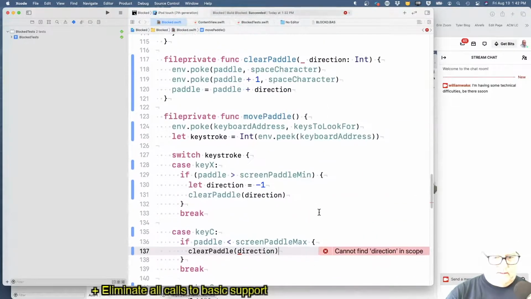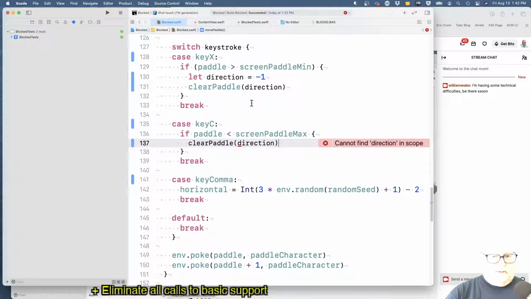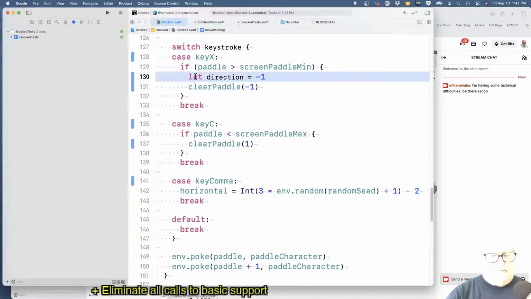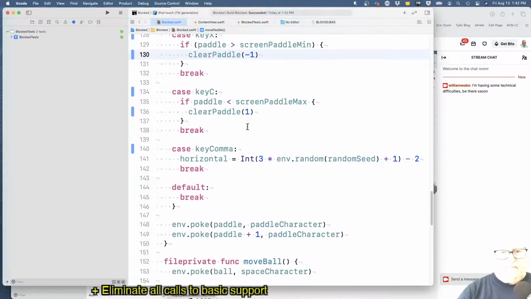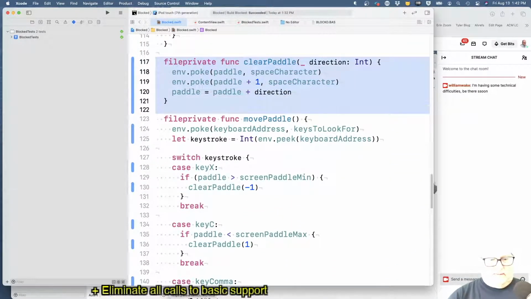All right, well, this is direction is 1, and this one is -1. Okay, and I'll move this down because I want to tell a story.